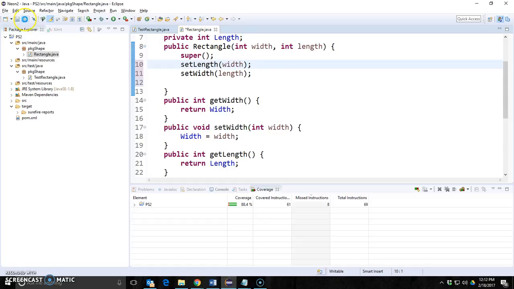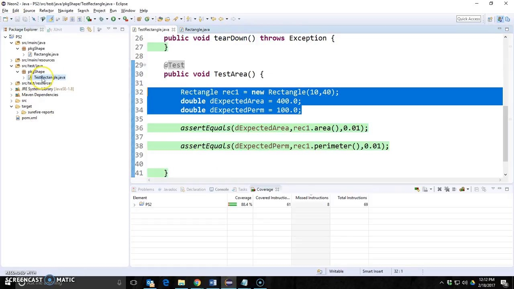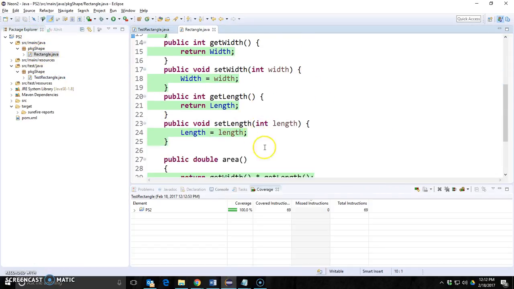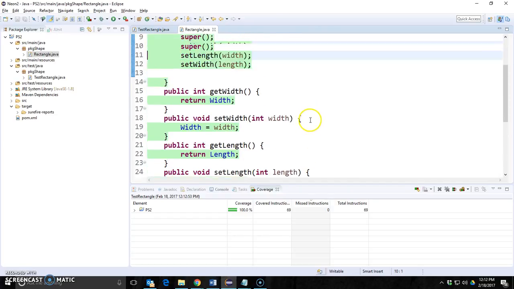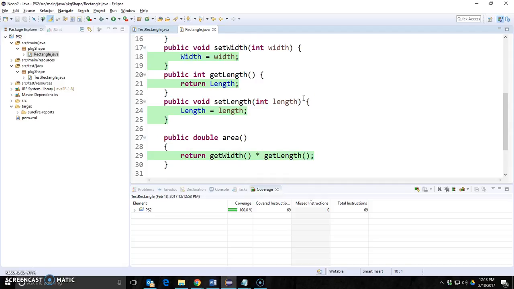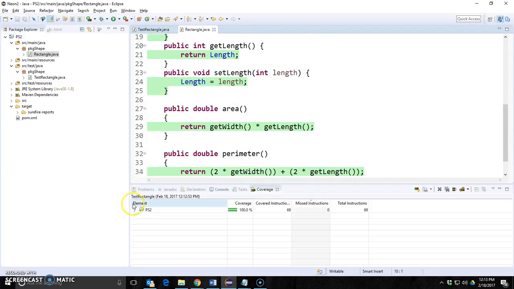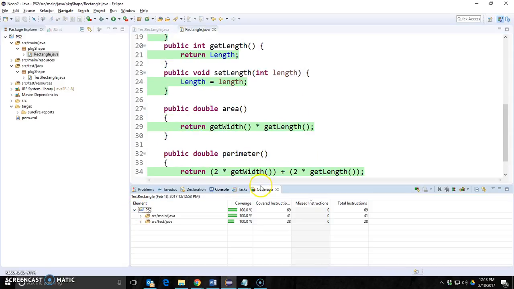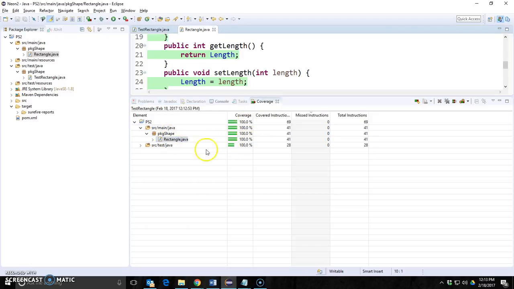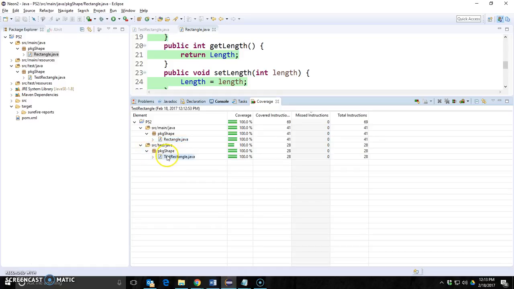Okay. Save that again. Go back over to TestRectangle, run the CISC181 code tool again. It runs. Go back to the Package Explorer, Rectangle, and the setters are called. Very, very cool stuff. Very powerful. This will tell you not only do you have unit test cases, but you actually have coverage. It's actually touching your code. And I can look at my little coverage view, and it'll tell me everything that was covered. So under the rectangle, every bit of the code was covered. And under the test cases, every bit of the code was covered.